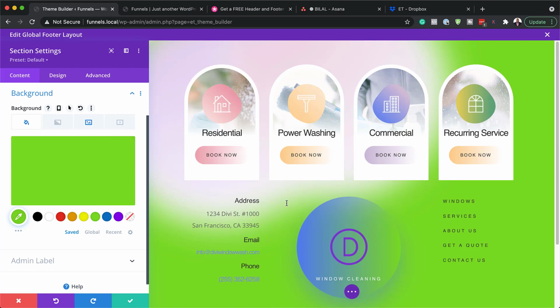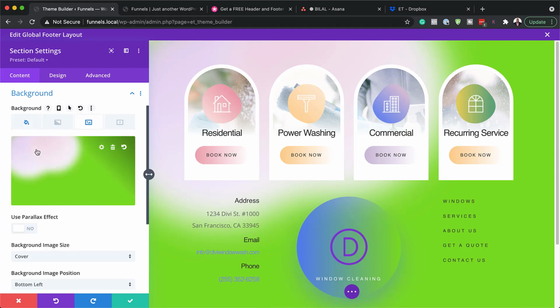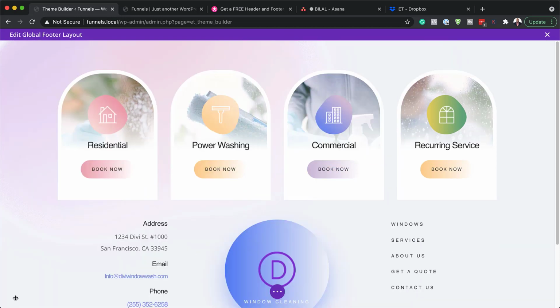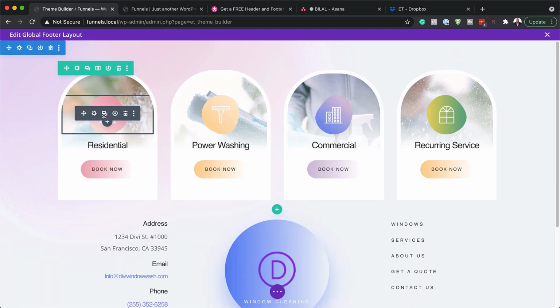So the reason why we're seeing this part here is because we have an image. So if I come over here to this tab, you can see that our image is right here. It has transparency over this side. So if you want to delete it, this is what happens. We won't have that effect. But you know what? We're going to leave everything as it is.